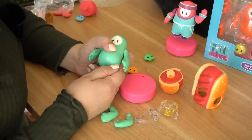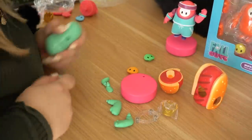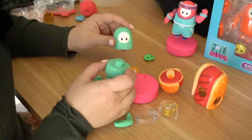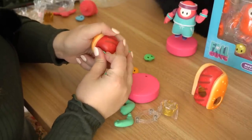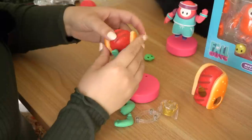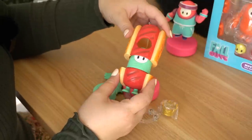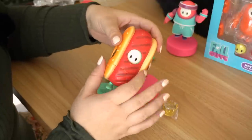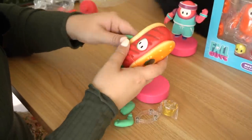So let's try popping a foot off. I'm scared. Arms off. Now he is egg. Yeah, let's put the feet on before we put the top on. See, I could do the orange bean in the hot dog outfit if I want. That's an option. In fact, we have many options. Okay, yeah, so we still need this because then the hot dog is gonna go over it. See, if you put the orange bean in there, it would kind of blend in with the hot dog colors a bit better. So yeah, way fewer pieces for this one. Much more simple. Oh wait, that's your wrong arm, wrong arm.